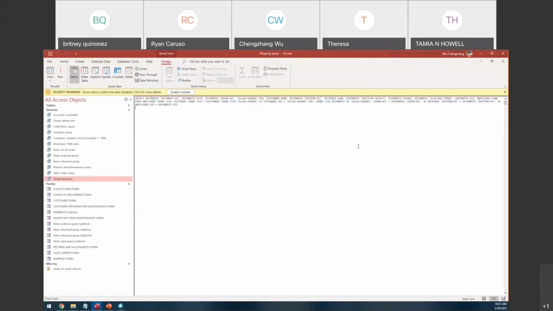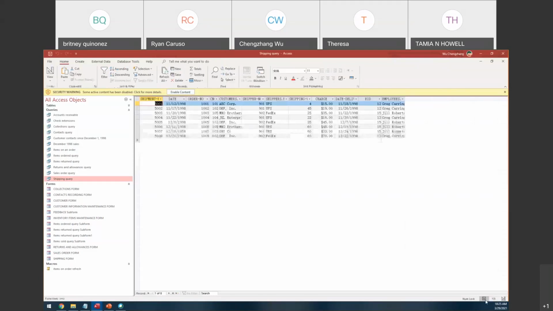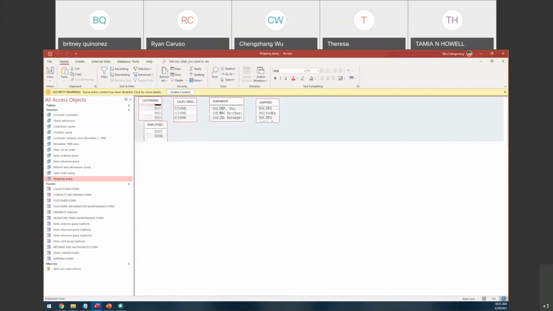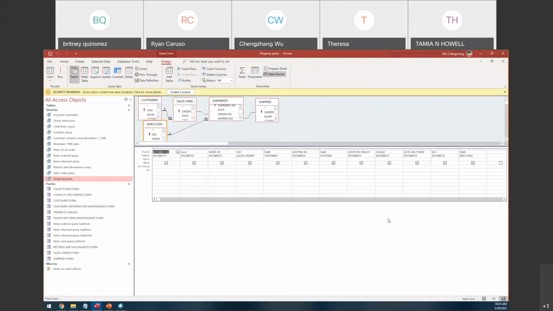But this class will not focus on programming. So we just focus on the first and third ones, where the first one shows the results of this query, and the third one is the GUI design tool for this query.